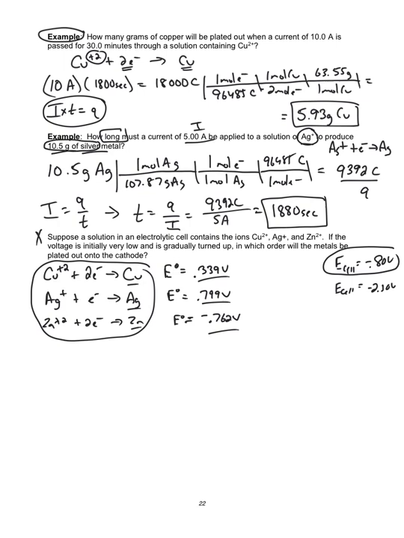Based on these numbers, if I were to slowly turn up the electrical power supply and induce electrons into the solution, which of the three metals do you think is going to plate out first? Well, hopefully your eyes gravitate to either the most positive value or the most negative right away. Right away we can already predict that copper is going to go in the middle. So who goes on either end? Well, even with electrolysis, which of these reactions is the most thermodynamically favorable? The silver or the zinc? And the answer is the silver because it's the most positive voltage.